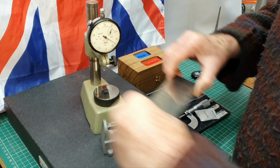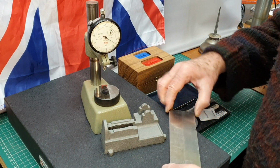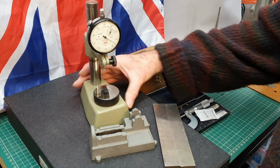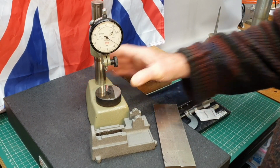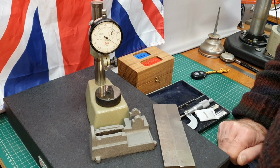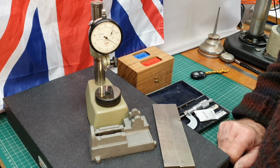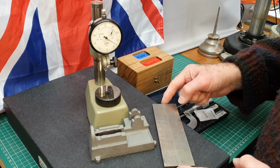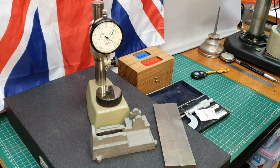Let's just move those off so they don't unbalance. But I really love this little stand as well. It's very, very nice. I've got to source a nice little box to keep it in as well, to keep it safe in the workshop. But anyway, perhaps join me in a bit where I get this set up on the mill table.